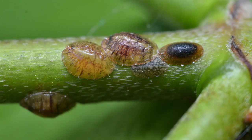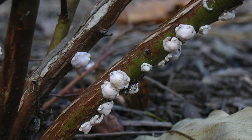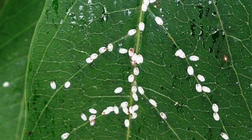The soft scale is like a brownish tan, whereas the hard scale can come in either brown or black, and there's also a white scale. It looks like little bumps on the plant. Some scale is a little bigger than others, and there are different shapes. Scale is commonly found on the branches and the stems, mainly the stems. If you have a fruit tree, it can be on the fruit, on the undersides of the leaves, but I've seen it on the stems where it's actually coated the whole stem.